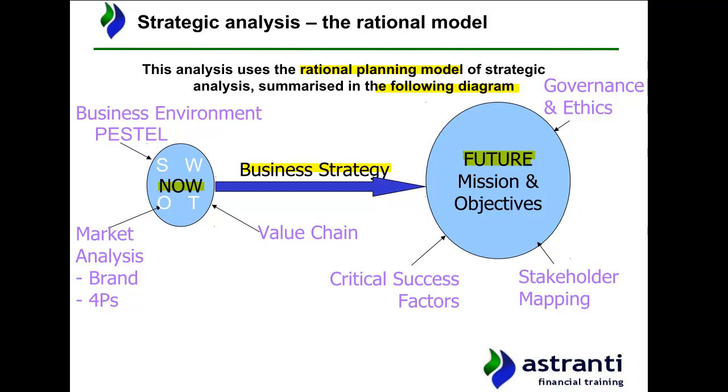Our video today is going to follow the rough structure of this model and this diagram that we can see on screen. So we'll look at where the business wants to be in the future, we'll look at where the business is now and conduct some analysis with the various models you can see on screen, and then based on these two areas of analysis we'll look to develop the business's strategy. Developing a better knowledge of Lottie Graphite's strategy should really allow you in your exam to make more informed, more accurate decision making in relation to the various tasks you're asked to complete in line with what you know about how the business would like to progress strategically going forward.